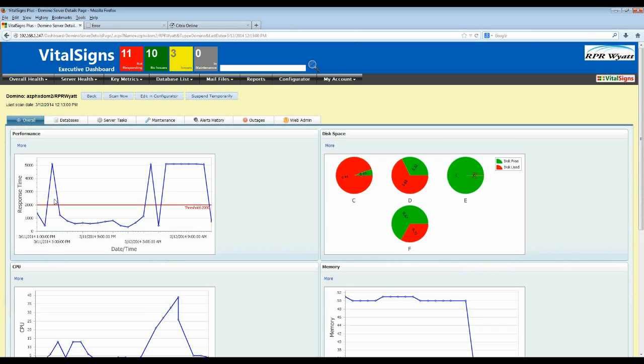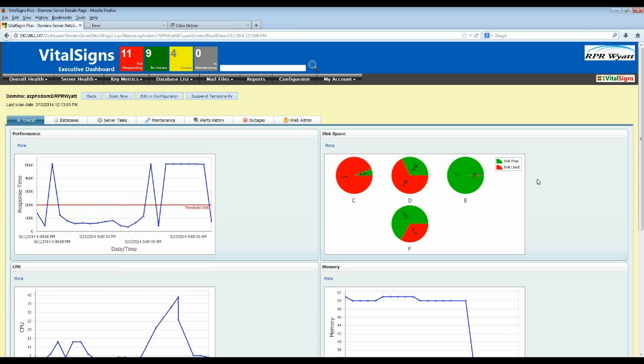So what you're seeing here is that over the last 24 hours or so, this is the response time of the server. The response time is measured from the monitoring workstation using the Notes Client API to do the equivalent of, in a Notes client, file, application, open, where you pick the server from the list, and it returns back a list of databases. So it's what the end user would experience.